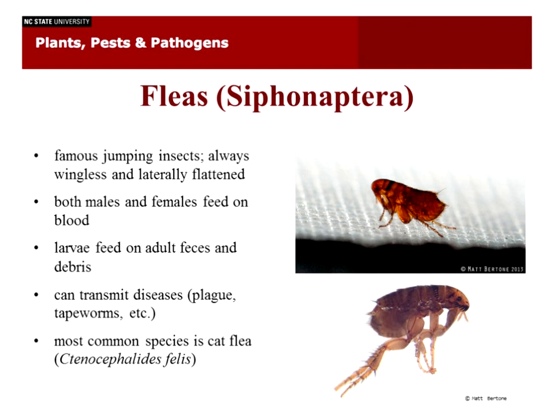They can transmit some diseases — for instance, plague and tapeworms. Out west where there are prairie dogs, plague is actually fairly prevalent in the U.S., with the reservoir in prairie dogs. People doing research out there who get bitten by fleas have to take antibiotics because they can pick up the plague pathogen. Plague also happens to kill fleas as well — it blocks the fleas and makes them bite more and transmit the bacterium. Tapeworms are transmitted when animals feed on fleas. If a cat or dog happens to ingest a flea while grooming, it may have tapeworm eggs that then infest the animal.